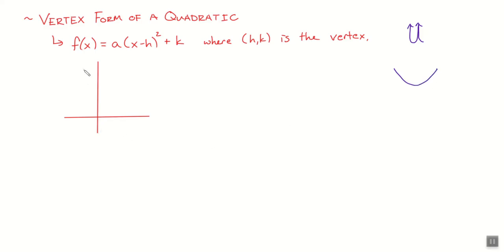Now it might get really, really steep, but it's never going to get perfectly vertical, which means no matter how far to the left I go, it keeps going. It looks like it's really steep over here, but if I went all the way over here, it'd just be really high, but it's still there. Okay, this is a parabola. I don't care if it opens up or down, doesn't matter, we'll talk about all that. But there is a minimum or a maximum value on this graph.